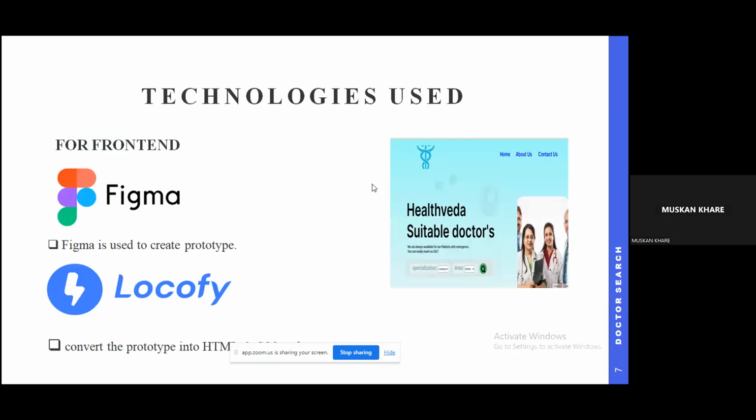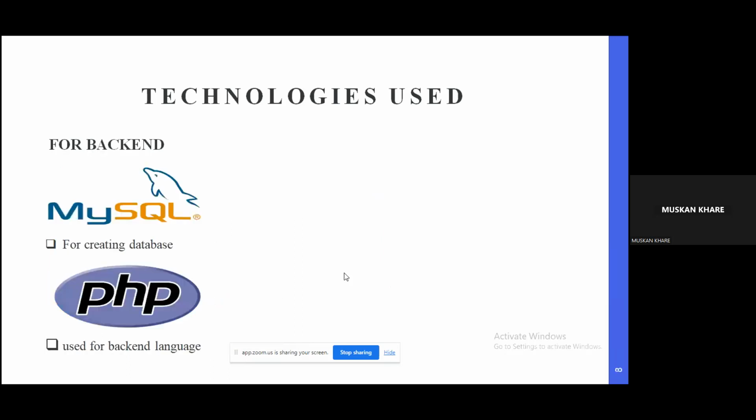Next, how have I made this website? For the front end, as you can see, my prototype is here. I have used Figma for creating the prototypes, and Locofy to convert my prototype into HTML and CSS code.